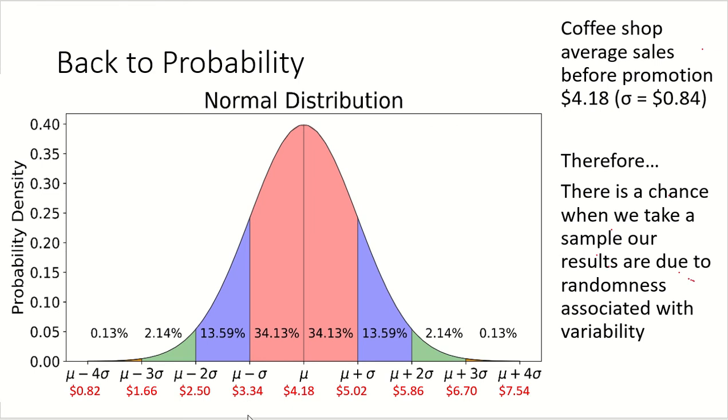So, when we are looking at data where we think we know what has happened in the past, both by having the average and the standard deviation, if we go in and take samples, it's very possible that the conclusion we can come up with is based on the randomness associated with the distribution of our data instead of actually of what's happened.